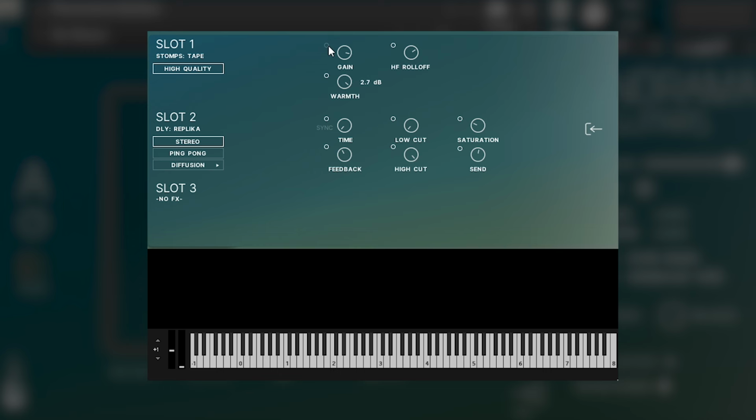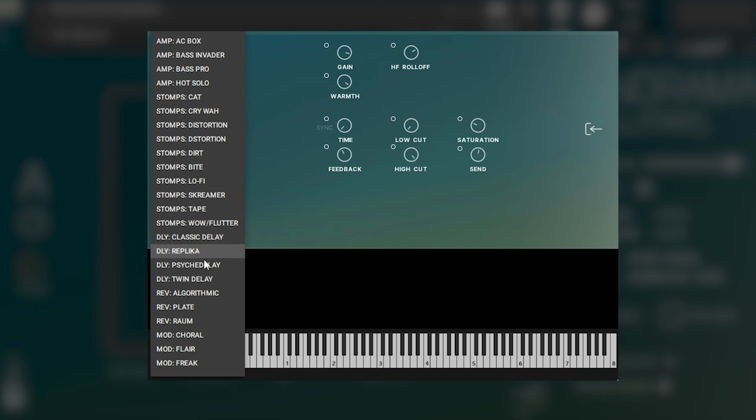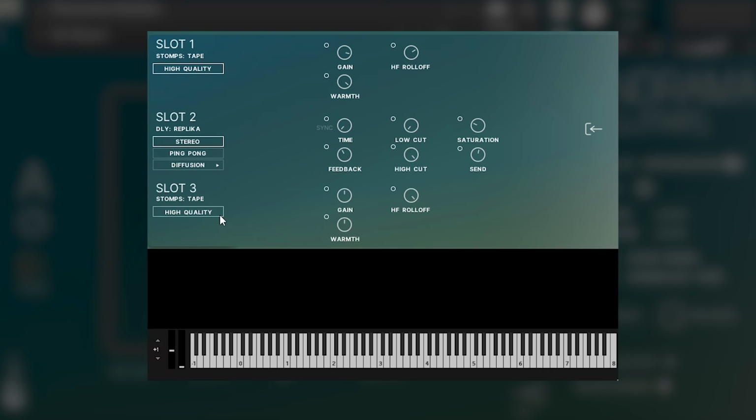The delay is already pretty good for me. And to finish it off, I'm just going to add another tape with a little bit more edge on top. And you can play around with the settings of all 3 to get exactly what you want. And here's our finished patch.